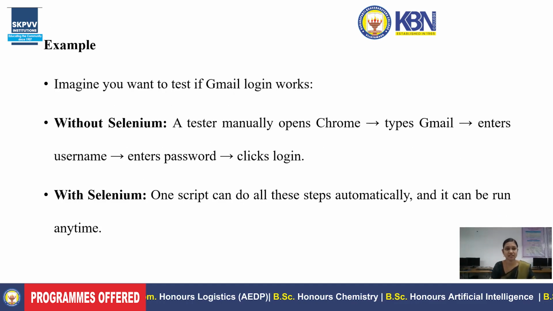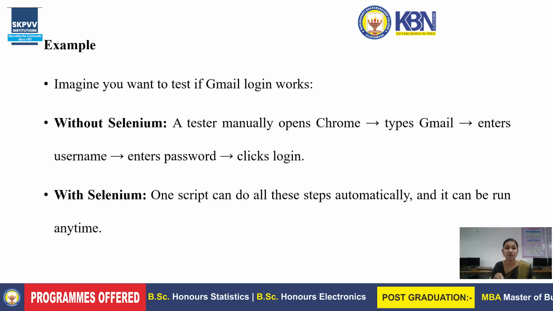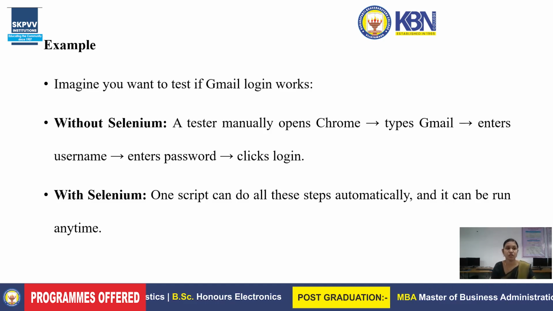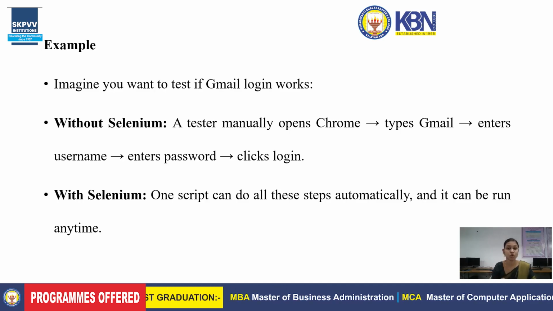Now let us take an example. We are logging into Gmail. You open Chrome, search for Gmail login, enter the username and password, and click login. This is manual testing. With Selenium, all these steps, Chrome opening, typing Gmail, entering your username and password, and logging in, happen at a time without any user interaction. Without Selenium, you are doing manual testing. With Selenium, you are doing automated testing.